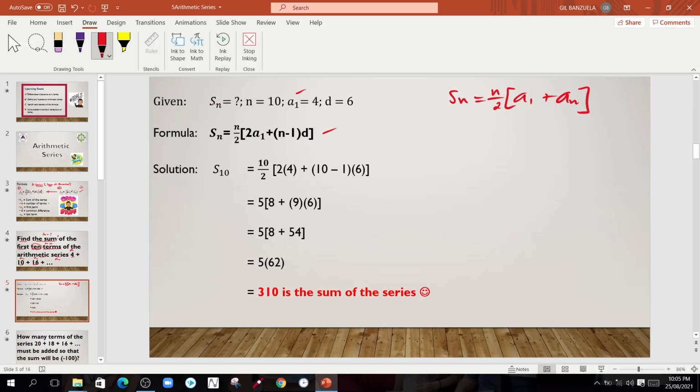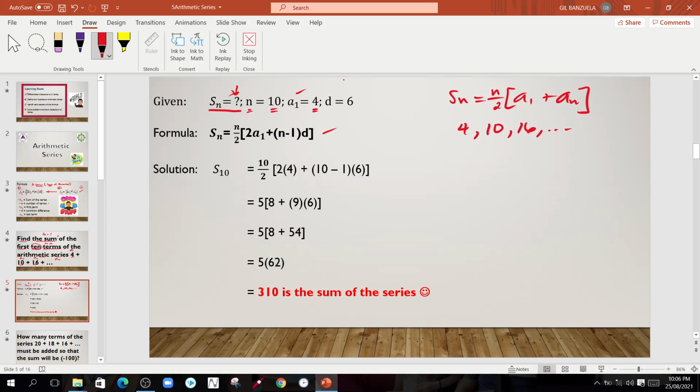Alright? Again, based on the problem kanina, guys, ang nawawala ay yung sum ng entire series. Kung makikita ninyo, naglagay si Sir Hill ng question mark dyan. Then, of course, pinapahanap sa atin yung sum ng first 10 terms. So, therefore, sinabi natin na yung number of terms natin ay 10. Of course, yung first element doon sa sequence ay 4. And, kukunin natin yung common difference. So, paano ba kinuha yung common difference, Sir Hill? Recall natin. Yung first element natin ay 4. Second element natin ay 10. Yung third element natin ay 16.